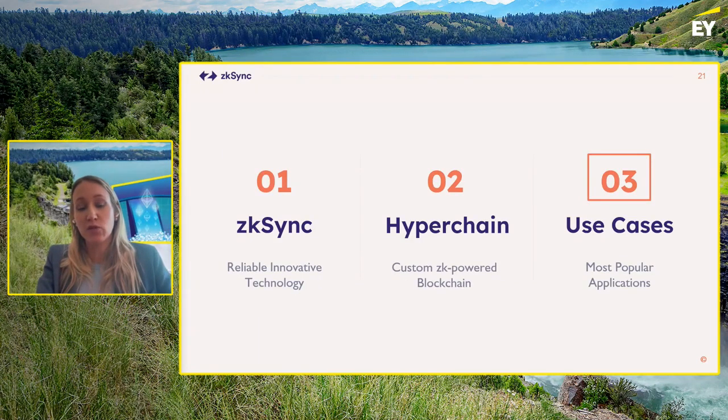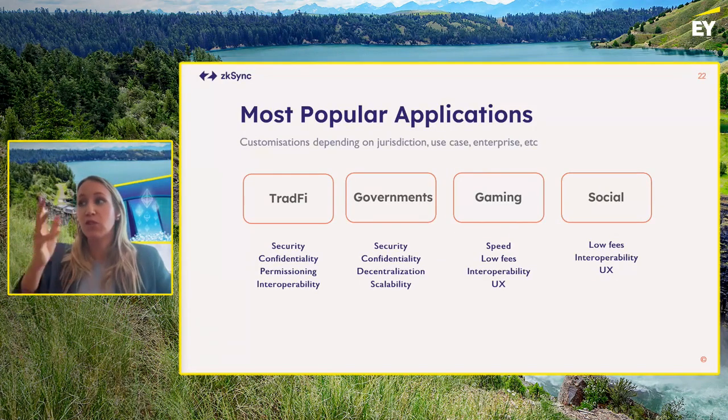And then lastly, I want to dive into a few use cases which I think are very interesting and also make it a bit more easy to understand what actually we are doing here. So just to identify a few verticals that have seen like the most interest in this, TradFi for sure, because as mentioned in some slides earlier, the choice mostly now was between public blockchain, really public, and then trying to figure out how to put some sort of privacy on it, or a fully private blockchain, and that also is not ideal. So now you can have a private blockchain sitting on top of Ethereum and still have full interoperability with other chains, and that is really unlocking a lot of features for banks and generally traditional financial institutions.